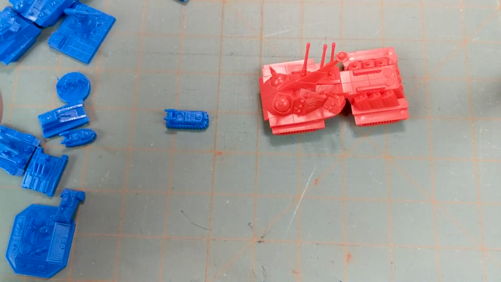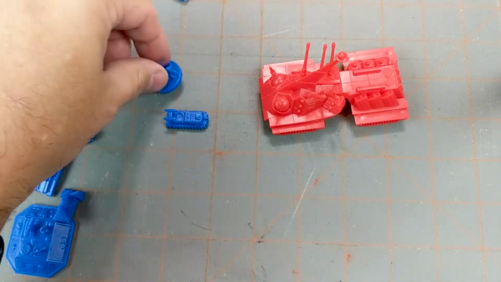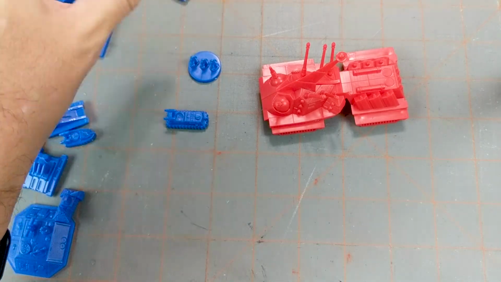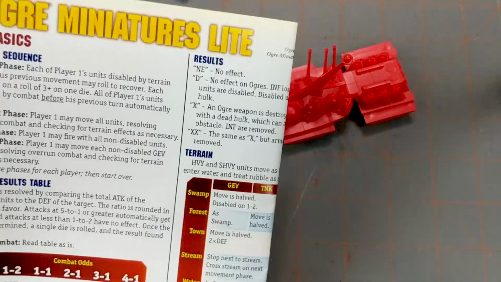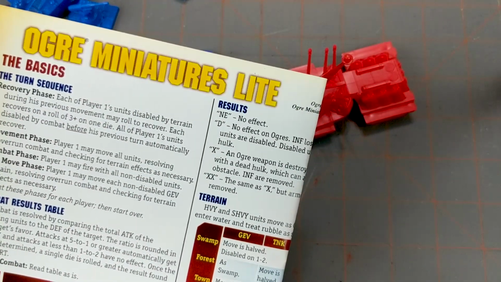You don't typically stack units in one hex or close together because tactical nukes are a thing, and it's kind of cool. So I could probably go on for hours just playing with these toys now that I got them on the table, but I wanted to share that with you. That is the Ogre game from Steve Jackson, which I think is still in print. I forgot to show that. This is the Ogre Miniatures Lite that came in one of the boxes that has that. There's that combat result table.